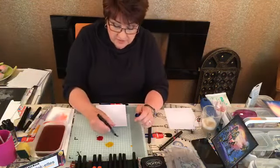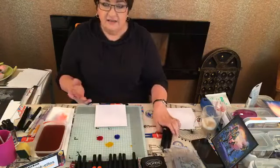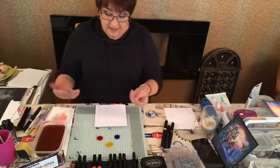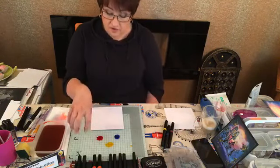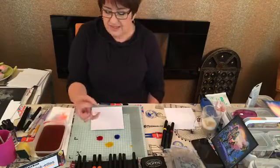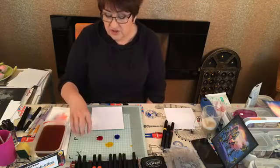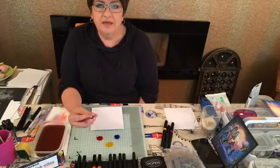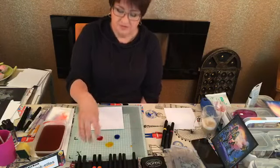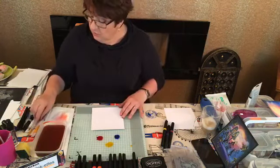Now what I would say when you're doing this, if you've got a brown craft mat, I would get a tile, like a white tile. If you haven't got a tile, use a bit of card with a bit of acetate on the top, because you really need to see the colour, whereas on a brown mat you won't see it. Plus the colour tends to bead up more on a brown mat. People say my pen's not working. It's just that the brown non-stick mats tend to bead up the paint, and it's harder to get it to stick onto the surface than with a glass mat. So let me show you.